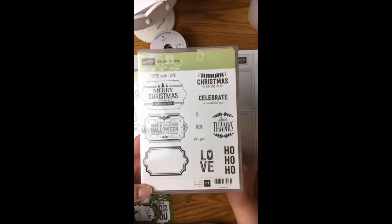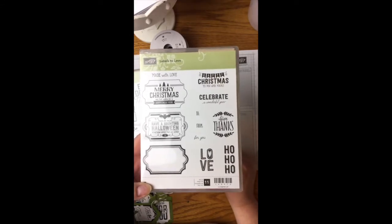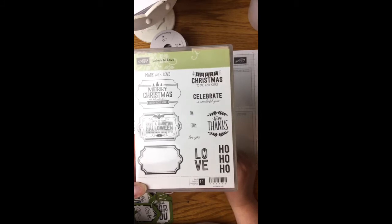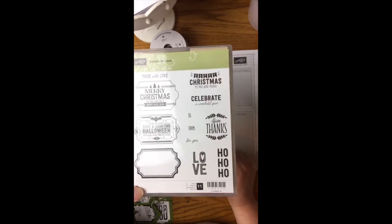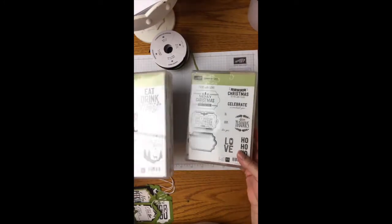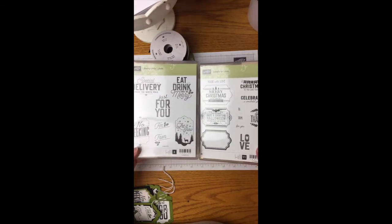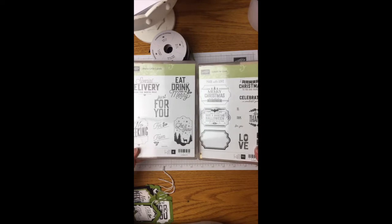And these don't have to be used as tags. They can certainly be an accent or a greeting on a card. You could use it on a scrapbook page, on a gift. There's a lot of things you could do with this. But I wanted to point out one thing that I noticed between the 2 of them. Can you spot it? Okay, time's up.